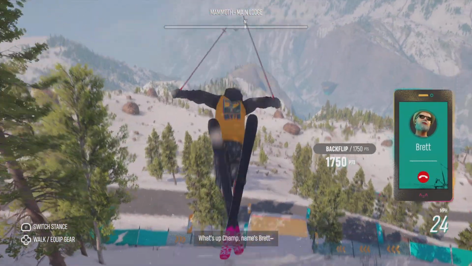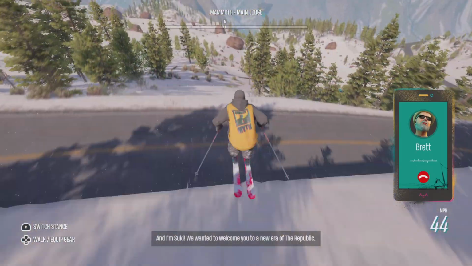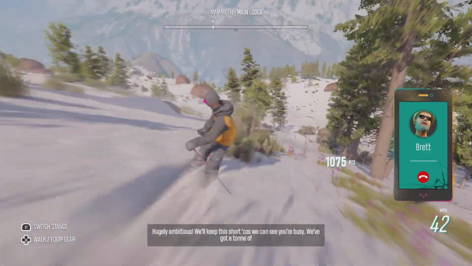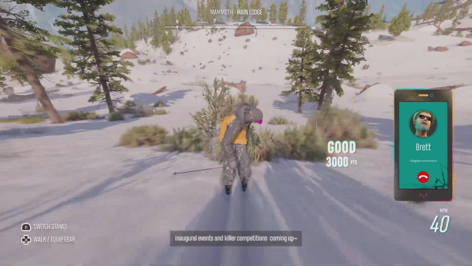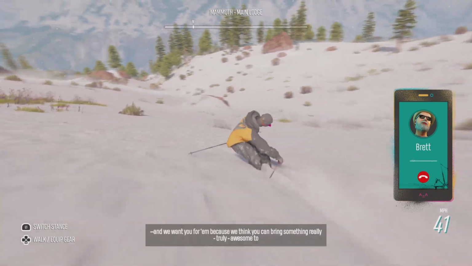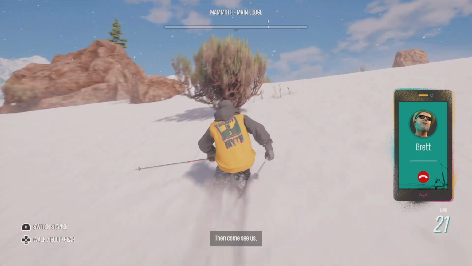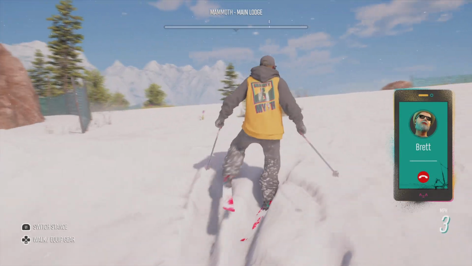What's up, champ? Name's Brett. And I'm Suki. We wanted to welcome you to a new era of the Republic. Not just new, ambitious. Hugely ambitious. Okay, we'll keep this short because we can see you're busy. We've got a ton of inaugural events and killer competitions coming up, and we want you for them because we think you can bring something really, truly awesome to our glorious kingdom of extreme sports. So go do your thing. Then come see us. Sooner the better. Be in touch. Happy trails.